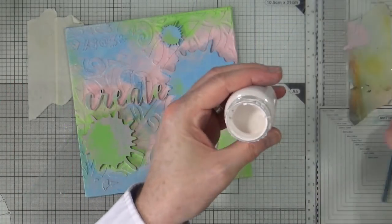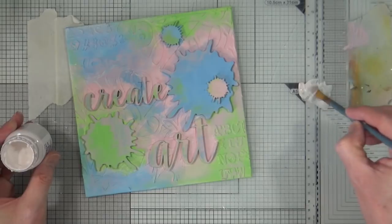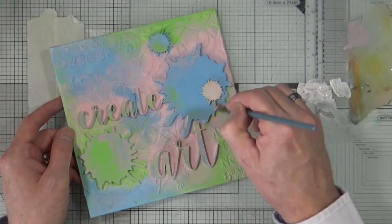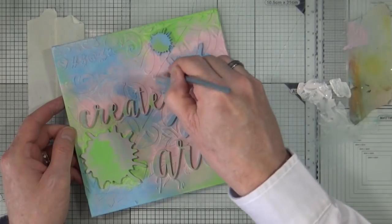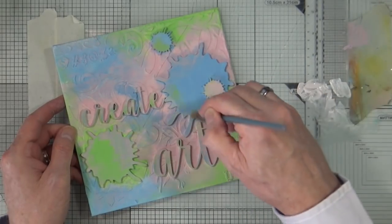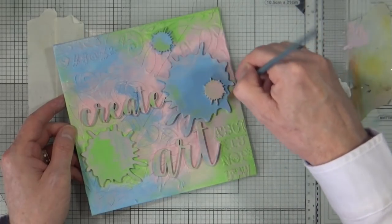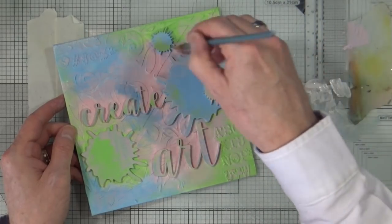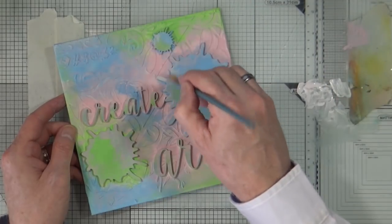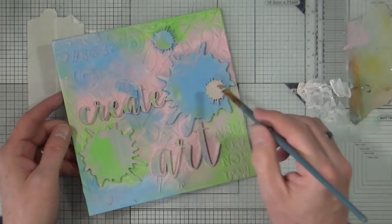So next up, this is the pantry white acrylic paint from Indigo Blue. It's a slightly off-white colour. I decided I was going to just give it a little bit of a dry brushing just over the edges, just to try and tone down some of that colour, because I think the blue is kind of strong and so is that green. It's actually glowing a little bit. So I decided to add a little bit of that pantry white just to kind of knock it back a little bit.